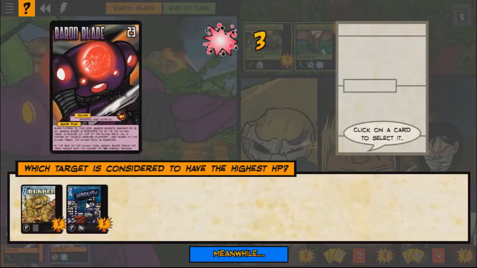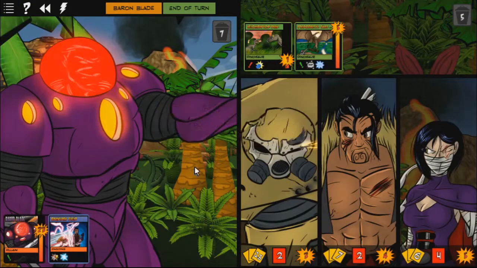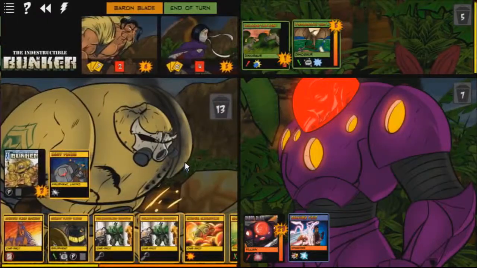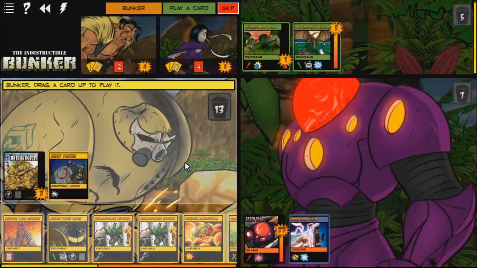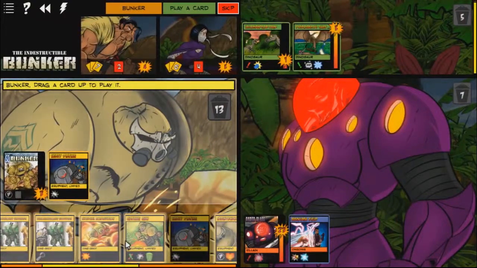So he's going to do 3 damage to either Bunker or Wraith. I'm going to do it to Bunker, because he has the damage reduction. As you can see, I'm not the best at this game, but a lot of times the game fights back, basically.